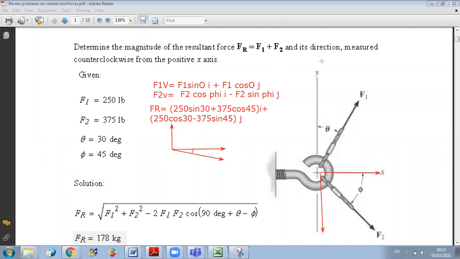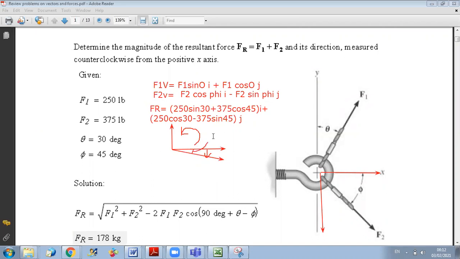Since they want me to measure it counterclockwise from the positive x, since it is in the fourth quadrant, this means that it will be a negative angle, okay, because the counterclockwise direction is the positive one. Since the angle is in the opposite direction, then it's a negative angle, okay? So I will put theta as negative, and to find the absolute value of this angle, let's call it angle beta, because we already have theta.